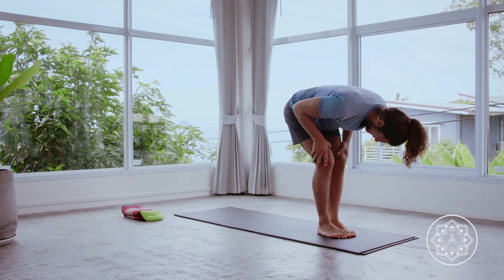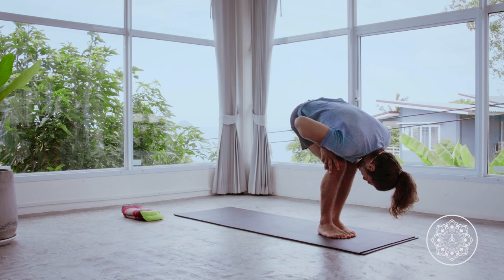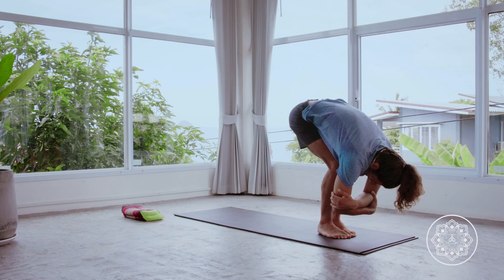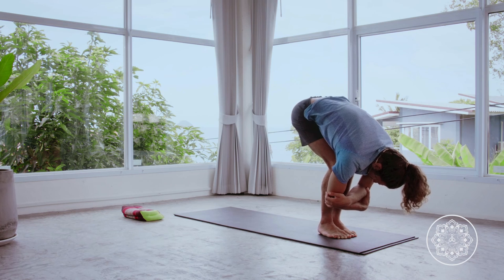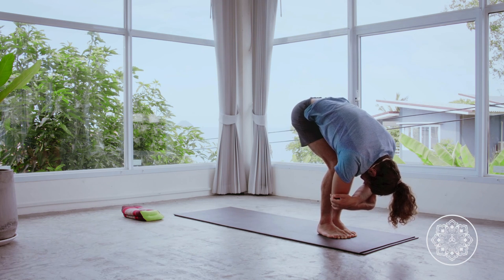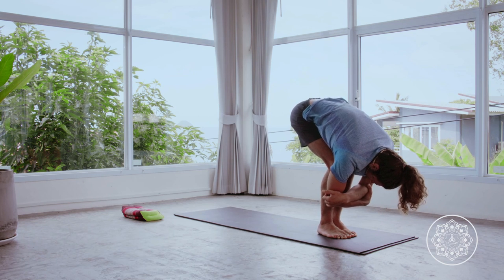Bend the knees and place the stomach on the thighs, the chest on the knees and the head towards the shins. Place one hand on each elbow and relax the neck. Put your weight on the front of the feet and take the shoulders gently back. Release. Try and place your awareness on the center of the chest.